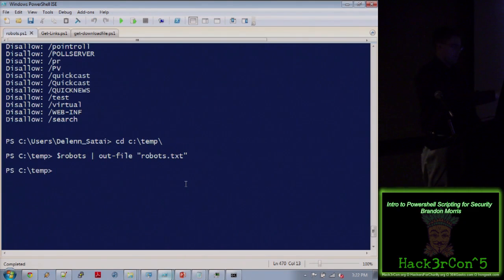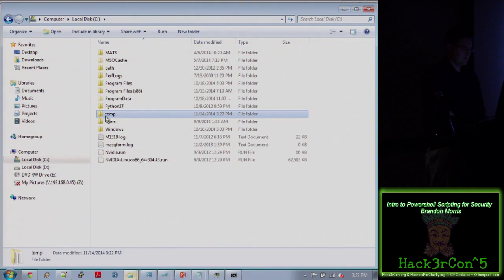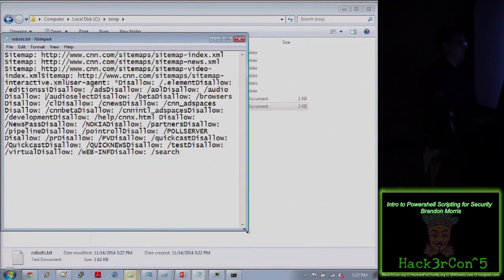And that'll just pass the strings from the robots variable, change it into a file, and save it on the file system. So there's robots.txt. If later I wanted to call that back in, I could just use Get-Content, pull that string back into a variable.